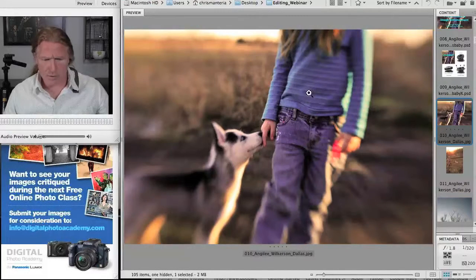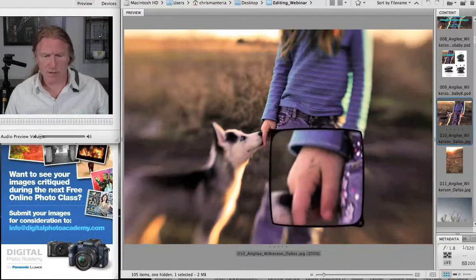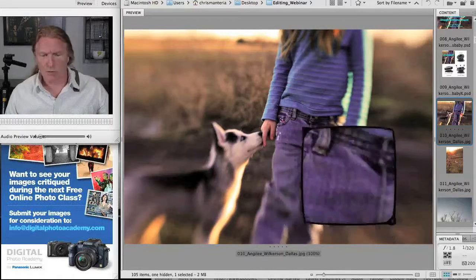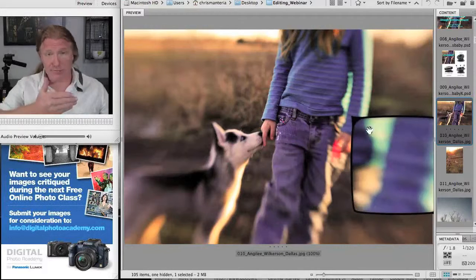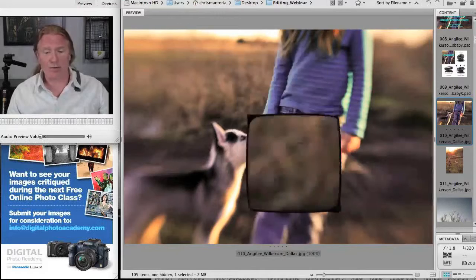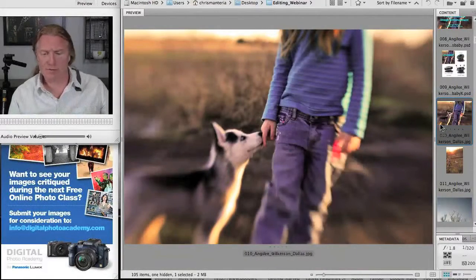This area right in here is very sharply in focus. You know, the pocket of the jeans, the hand. Very nice detail and sharpness right in here. And then as you go further out, and not even that far, and we're talking here in breadth of focus as well as depth of field, depth of focus. You see as you go into the background, it gets well out of focus, and in the foreground. So there's a very nice soft focus effect.